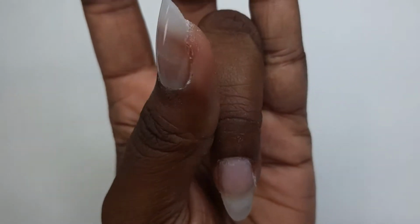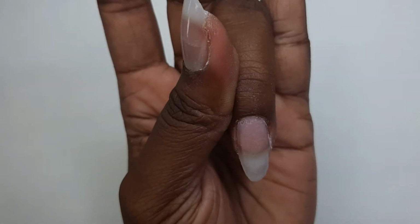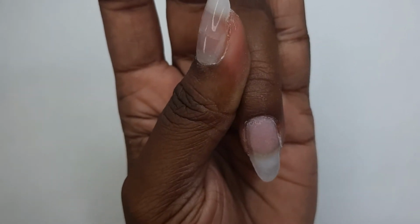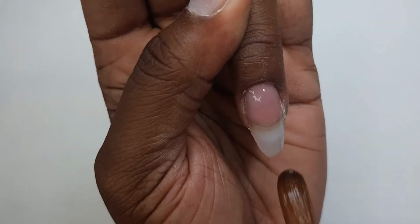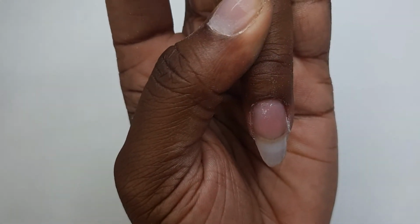Okay, so I decided that I wanted to intensify the color a little bit more, and if you guys look in the cuticle, it's just not working for me. So I'm just going to add some right there.